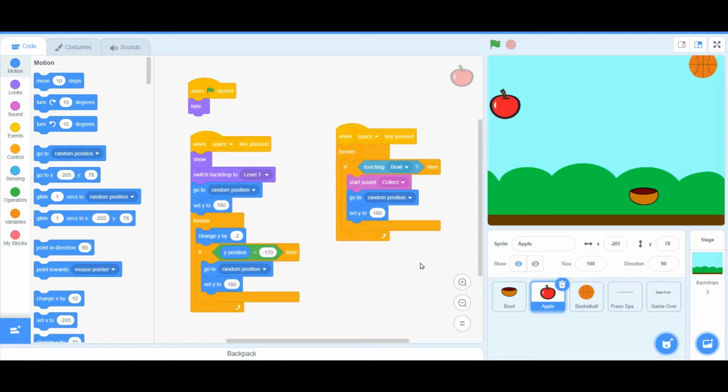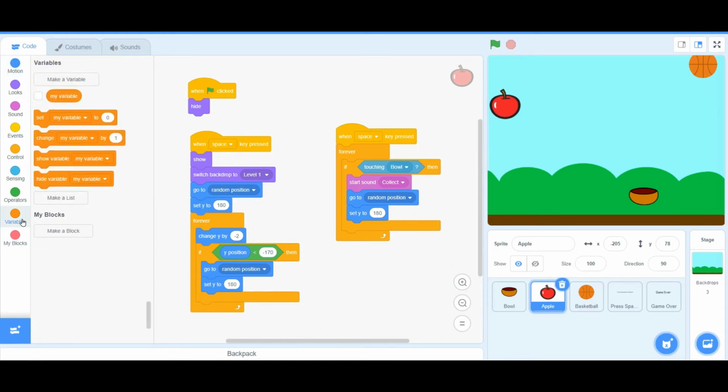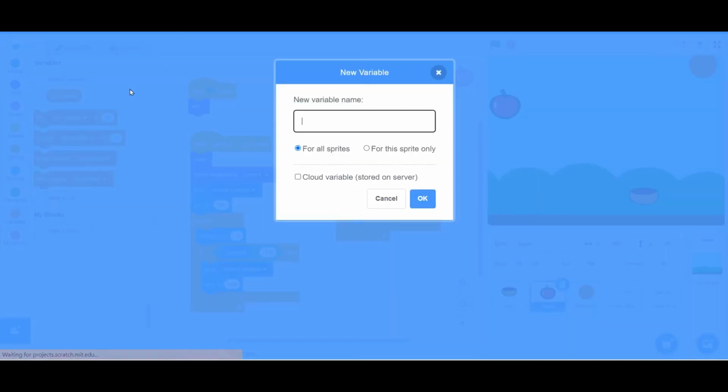So let's stop this, and then let's think a little bit about how we want our levels to look like. So let's say I want a score to determine whether my player has passed level 1 or level 2. So how do I create a scoreboard? So every time when we play a game, we can see how many times we have caught the apple, right? So let's go to variables. These variables will be our score. So we can set our own variable. So let's make a variable.